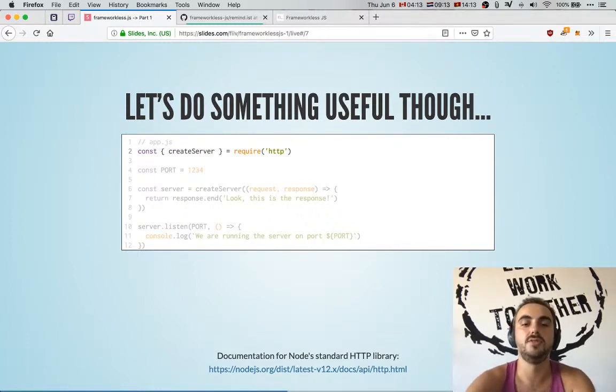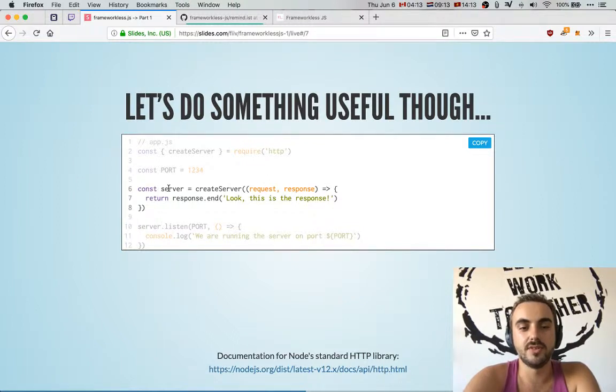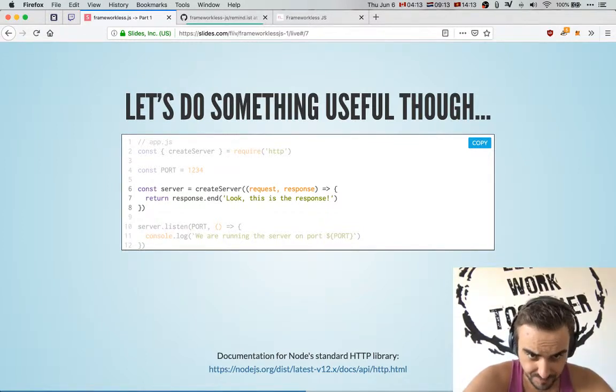So that's what we're doing on line 2 here. We're destructure importing the createServer method from the HTTP module. Then we're creating a variable called server, and we're using this createServer that we imported to create a responder function. A responder function is something that receives any request made by the person's browser or API or whatever. That request needs to be interpreted and needs to send back something valid to the browser. So this main function takes 2 arguments. And don't worry, by the way, if you're wondering what I'm talking about, because we'll go into this in more detail.